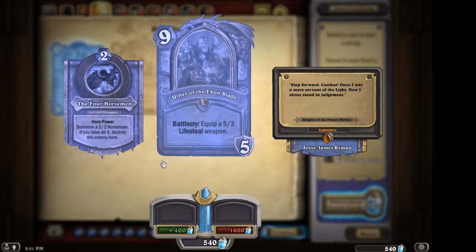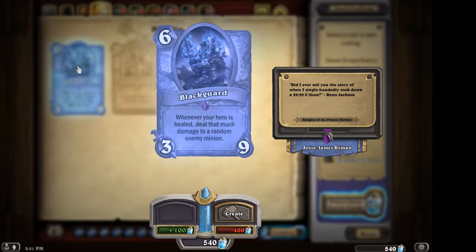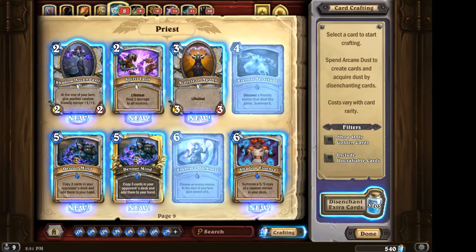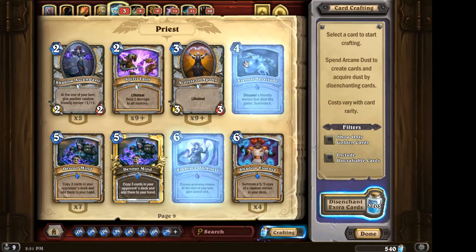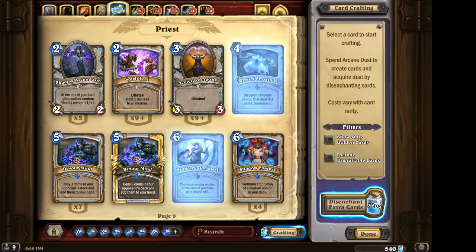Wow. That's pretty cool. Oh, here's another one. Eternal Servitude. Rare. Not a single copy. And I got 7 Devour Mines. Yeah. I don't think your system's working, Blizzard. It's working on the commons, but not the rares. See that? 7 copies. 0. 4 of this one.